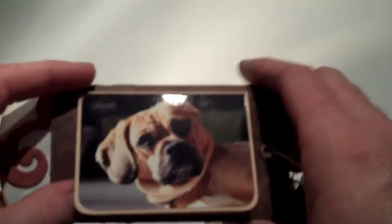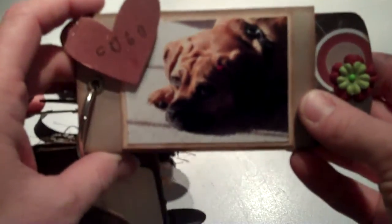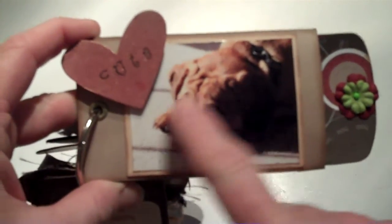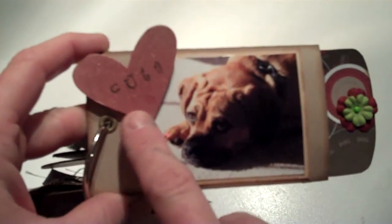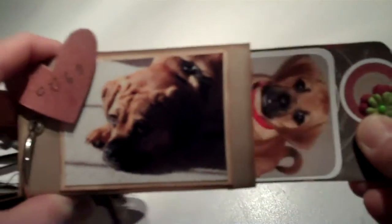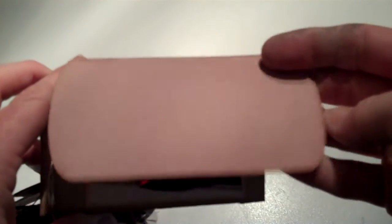The next page — I like this picture of him, he looks so cute. I kept it pretty simple; he is a boy dog, so I didn't put a lot on his pages. I just matted this picture, and I had this chipboard heart that I Glimmer Misted in pink and red, then stamped 'cute' with letter stamps. That page pulls out, and I used a dog bone paper clip along with a couple flowers.